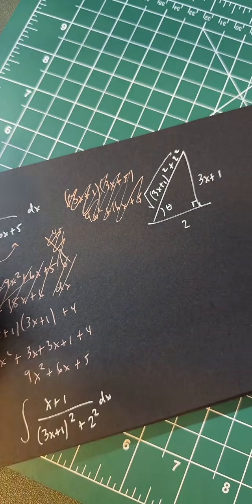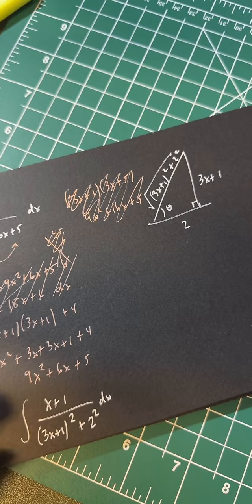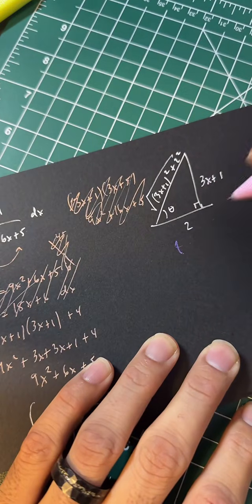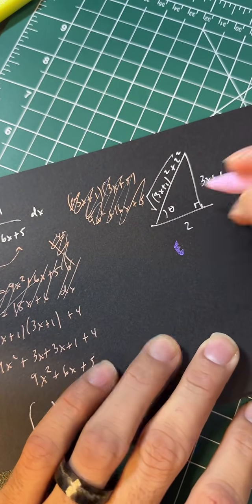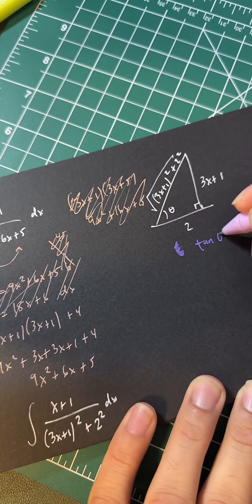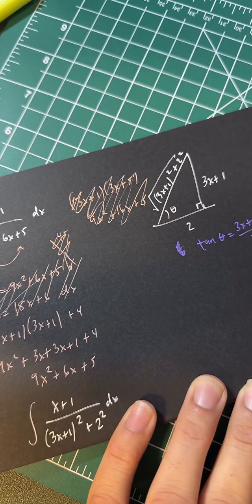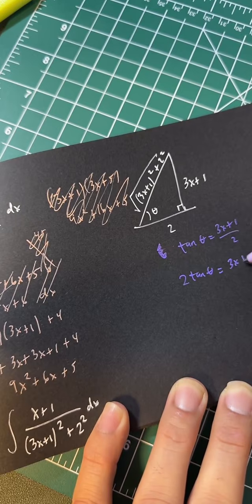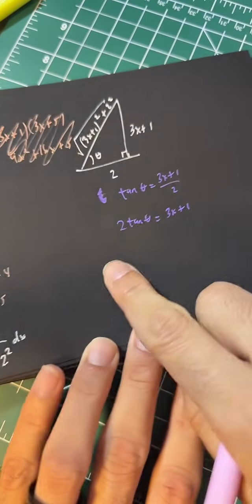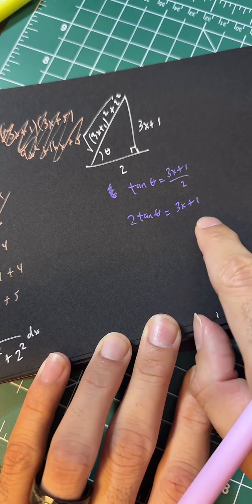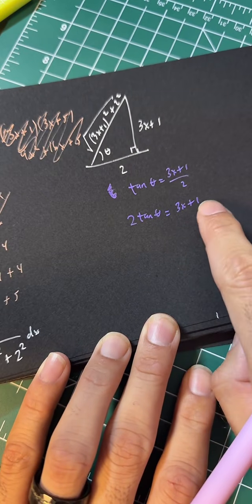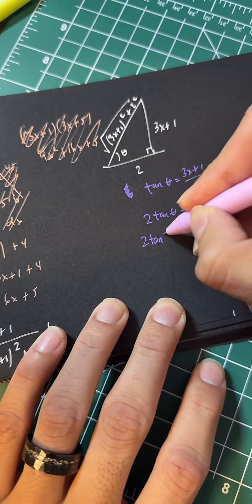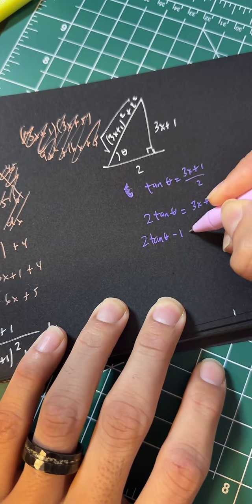Because now, again, if we're doing trig sub, can we use a different pen? And let's use pink. Okay. So we're using tangent, like I mentioned. Tangent theta is equal to 3x plus 1 over 2. So I'm going to multiply the 2 to the other side. 2 tan theta is equal to 3x plus 1. Now, some students can already take the differential from here. Some people like to separate the x by itself, so that's what I'm going to do. I'm going to move the 1 to the other side. So, 2 tan theta minus 1 is equal to 3x.